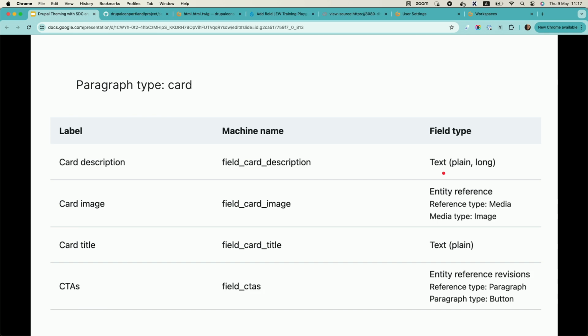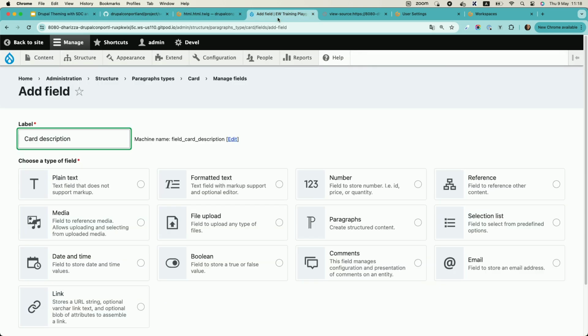Yes? You need help? Okay. No, wait. You don't see it this way? You don't see it either? It's a drop down. Okay. It's 10.1.8. Yeah, in your case, it's because you have a local installation, right? But it's okay. You can still choose the plain text, text plain long.